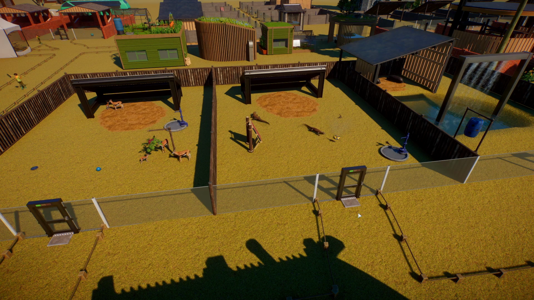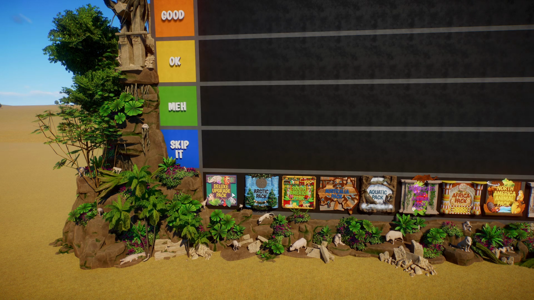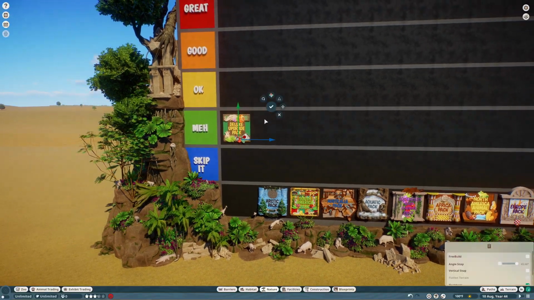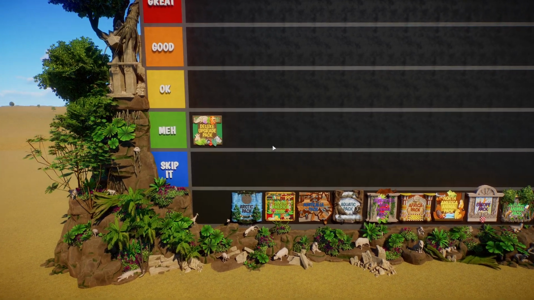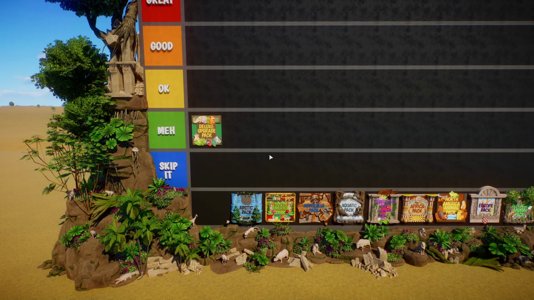So with all of that in mind, I feel like I can't put the Deluxe Upgrade Pack any higher than meh tier, and I just realized with the UI gone I can't see where the check mark is to place that, but regardless, it's an awesome pack. I love the animals you get in it, but you just don't get as much bang for your buck as in all the other packs. So it's not bad, but if you're gonna go for any pack, probably go for the other ones.